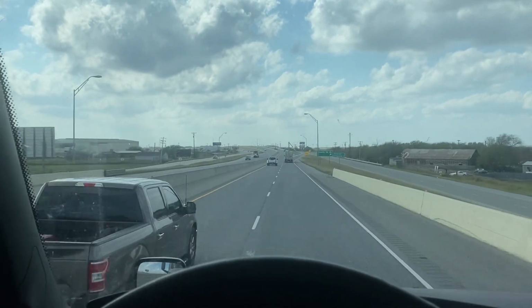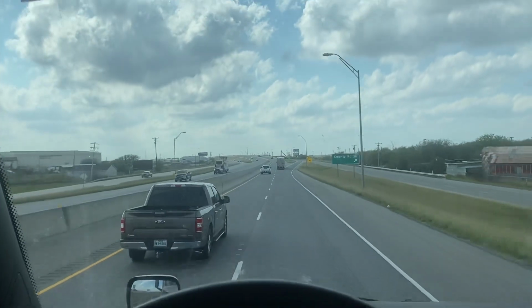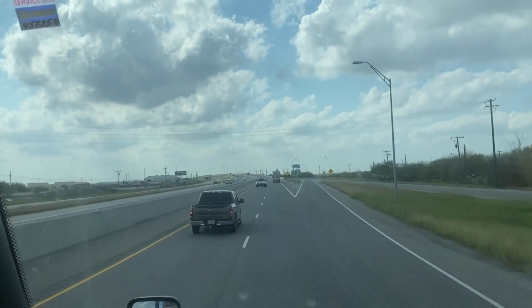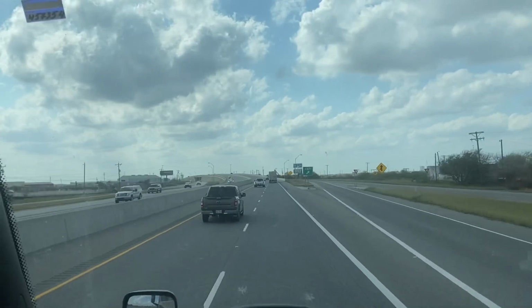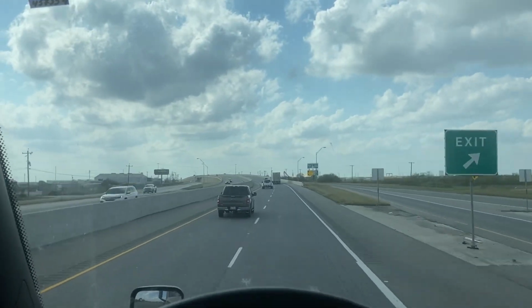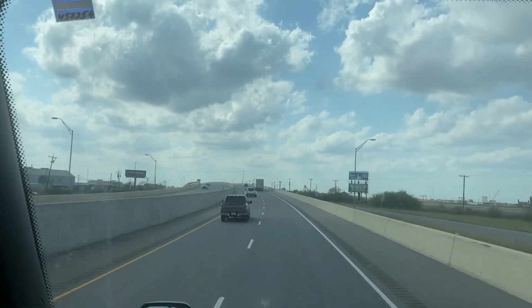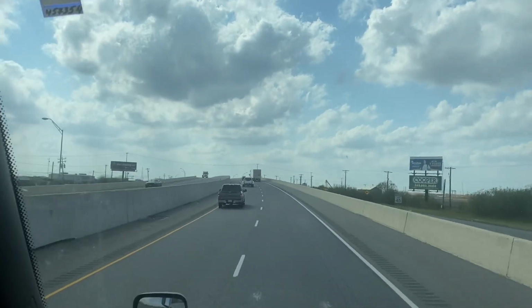So I'm doing a tanker endorsement load today. So it's a tanker load. We'll see what kind of tanks I'm picking up. I'm hoping it's just crates. And it says I have to tarp, which is gonna be a pain in the butt if it's a whole trailer. So hopefully they won't really care how I tarp it.